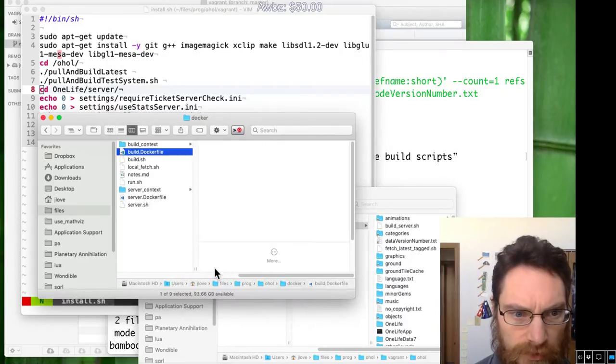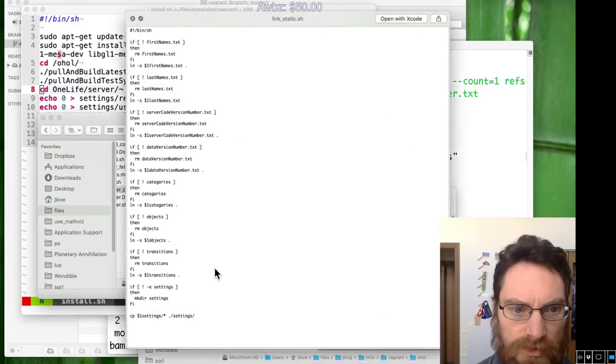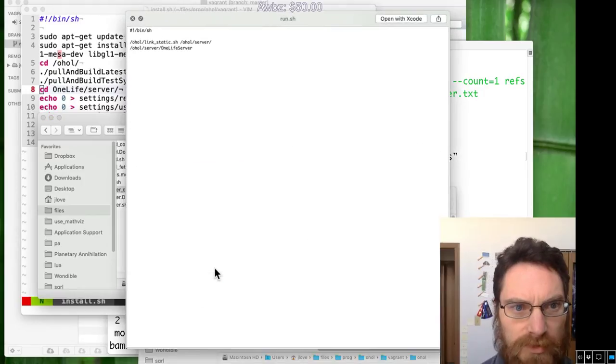And then what do we have in server? Probably not too much. Configure settings. Link static. This is a little bit more specific to the Docker environment, I think, because we have very specific things you can write, places you can write, and places you can't write. So yeah, run, links the static to the server, and then runs the server.